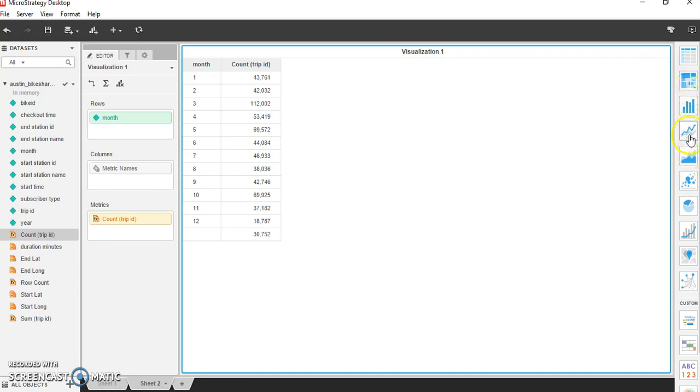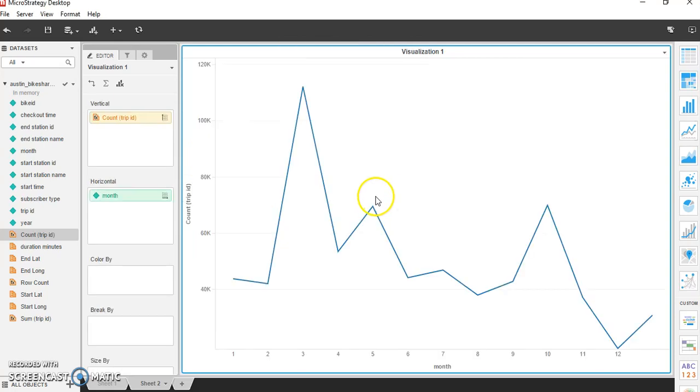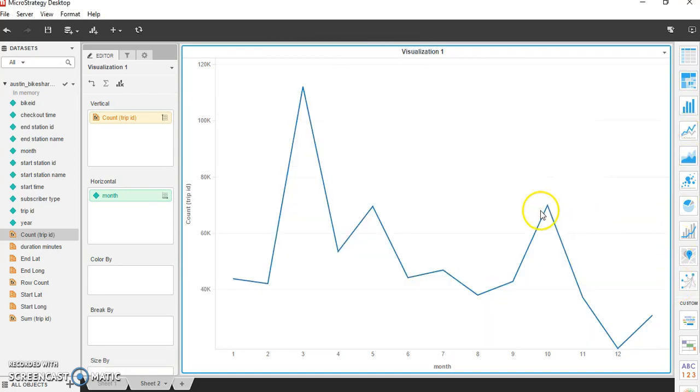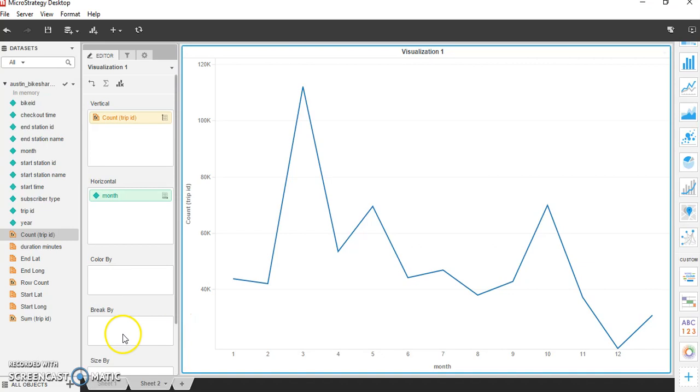Maybe we want to see that as a line chart. It's kind of dull, I guess. Maybe the area chart doesn't make sense in this case. Well, let's just keep it there for now. But I mean, easy enough. We're only two and a half or five minutes in, and we got a handful of charts. I don't know how long we are in. Three minutes in, I guess.